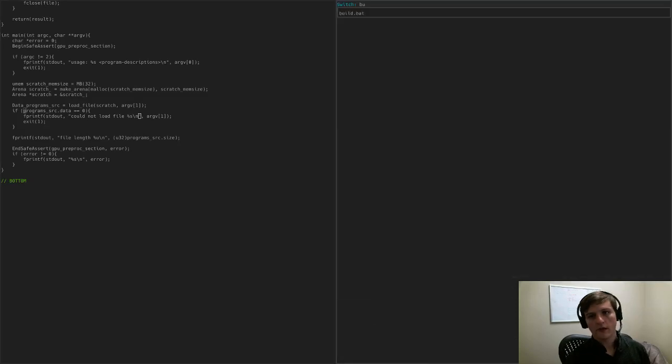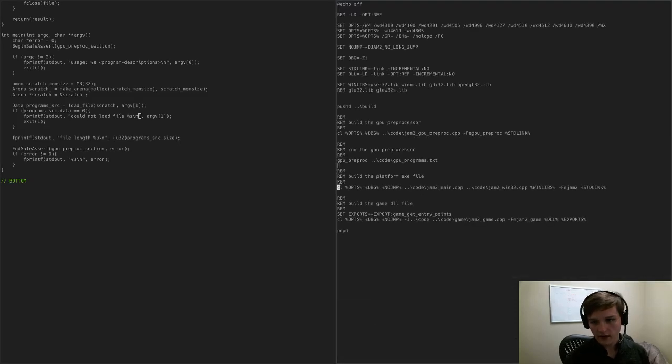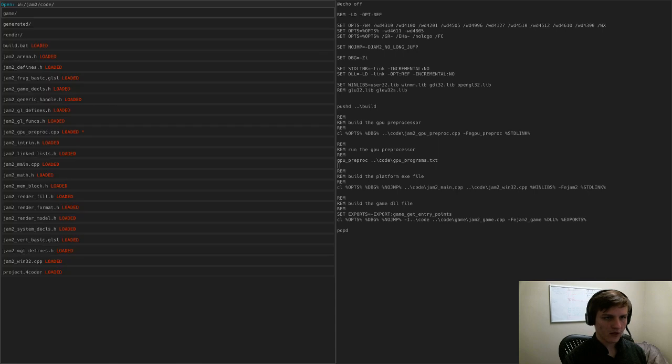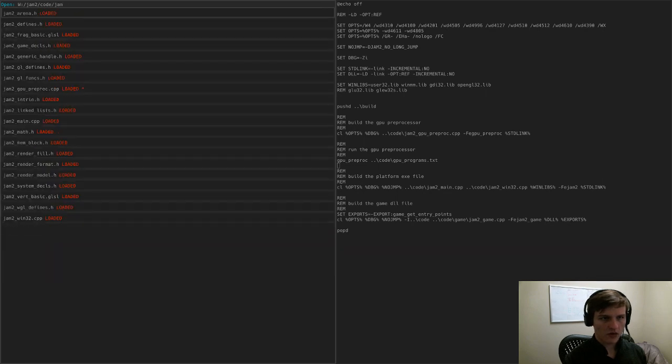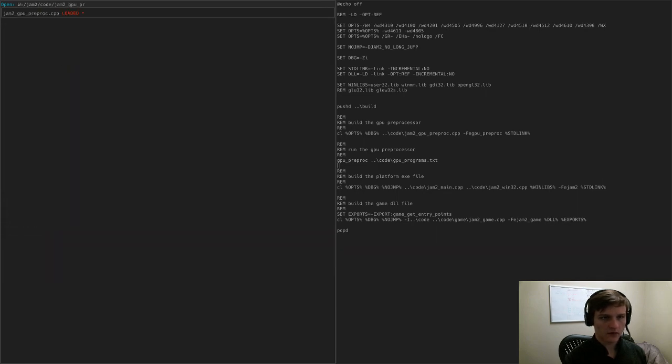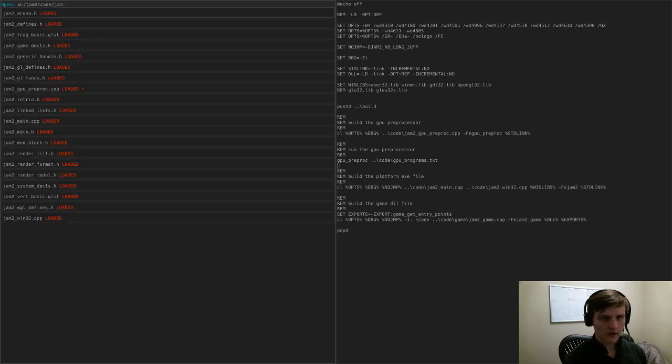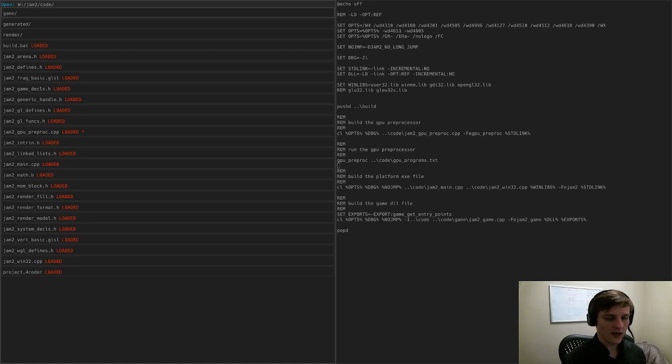for it to be concerned about at this stage, because I haven't written that file yet, and so that means everything is working, and I need to write the file. So GPU programs.txt. I should call it jam2 GPU programs.txt, right? Now here's a question. Should that be under game? Because that feels like the kind of thing that belongs under game. Well, we'll find out later.